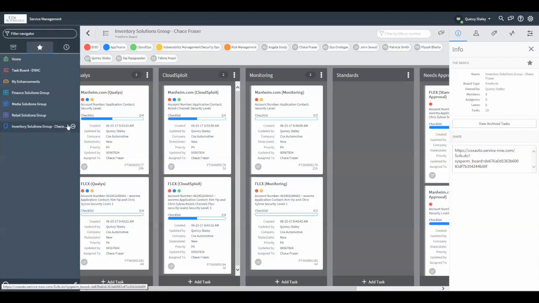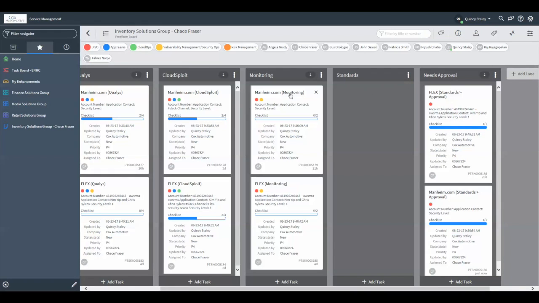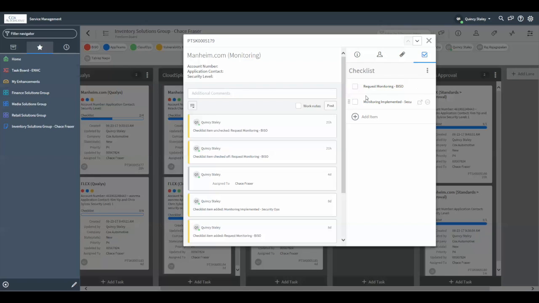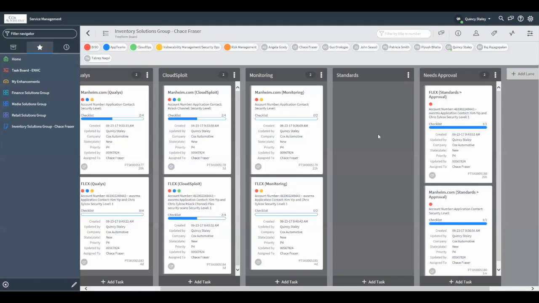A few of the most important things to note are, first, to not move any cards around. The lane is specified in the task card title to keep any confusion from happening. Finally, it is your responsibility to take control of your checklist items and check them off as soon as they're completed. The progress of the applications through the checklist and how it is documented is yours to do.